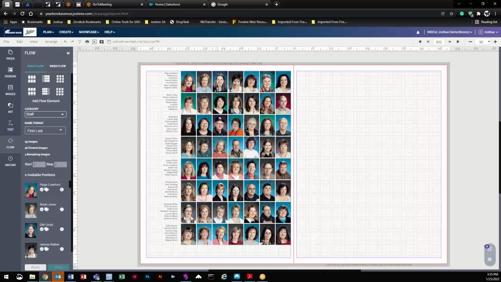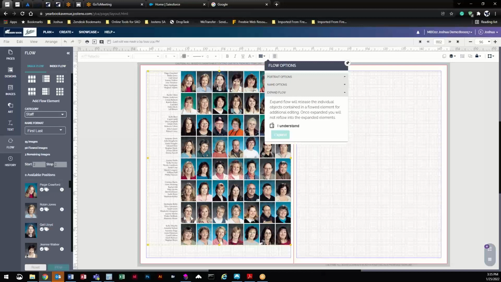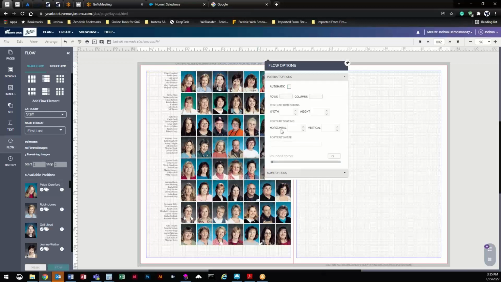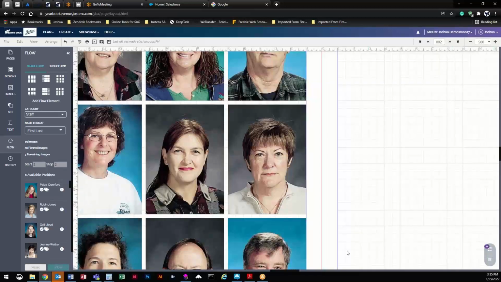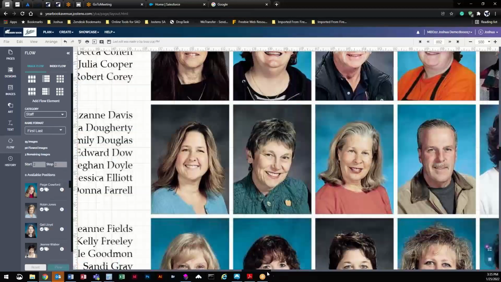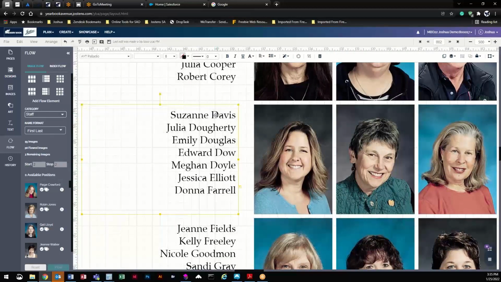Okay, so to add a title underneath it, what you need to do is click, come down here to expand flow, hit I understand, and expand. Then all you have to do is come over here to one of these, double click, and then you can always put fifth grade like that.